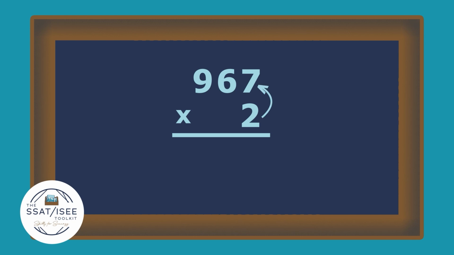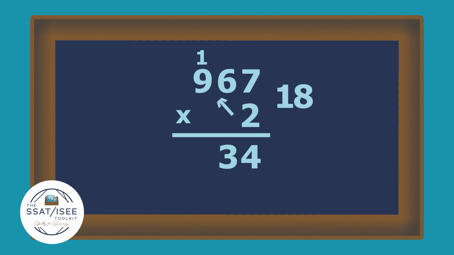First, you multiply 2 by the 7. That equals 14. You will write the 4 down below the 2, and you will put a 1 on top of the 6, since you are carrying over the 1 from the tens place in 14. Now multiply the 2 by the 6, which equals 12. However, since you carried over a 1, you have to add that to the 12, which equals 13. You will put the 3 down below and carry the 1 over to the next number.